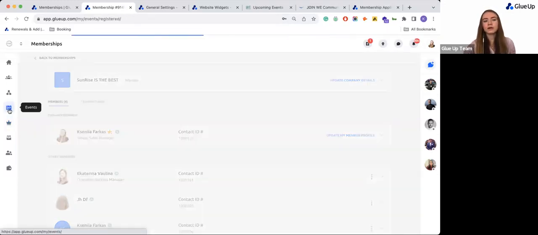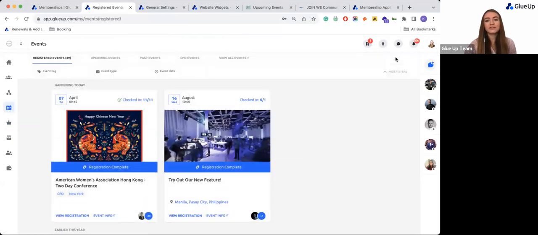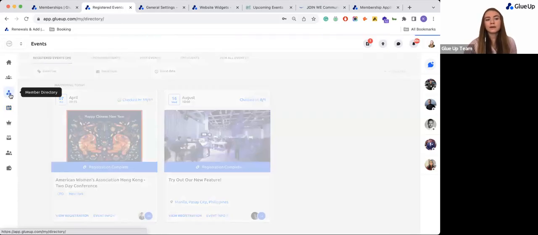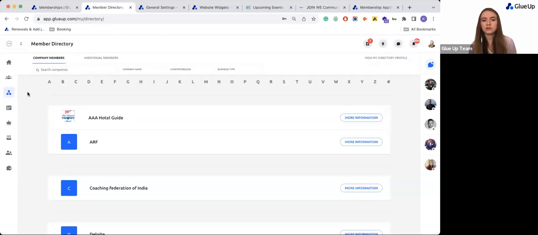And also from here, members can register for events. Also, what's important, they can filter by the tags that we already discussed, right? Maybe you organize some breakfast, sport events, networking events, and you would be able to tag all of your meetings here. Also, you can enable a member directory, so you can showcase who are the active members of your organization. Surely you can feature some of the members, you can hide some membership categories, and you can also define what information you would like to display about your companies and individuals.